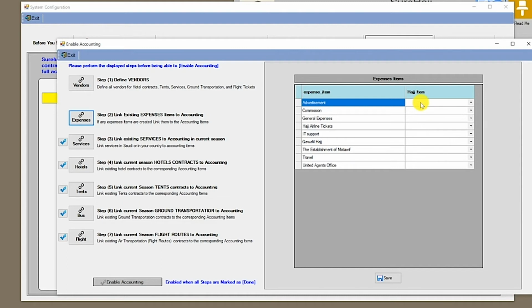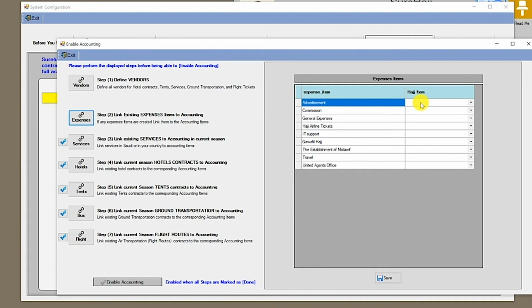So what is the difference between an expense item and a Hajj cost item? As we said before, a Hajj cost items are things that you buy from vendors. And at the end, these things you take into consideration to make a Hajj package. So for example, when I'm making a Hajj package, I have to take into consideration advertisement.